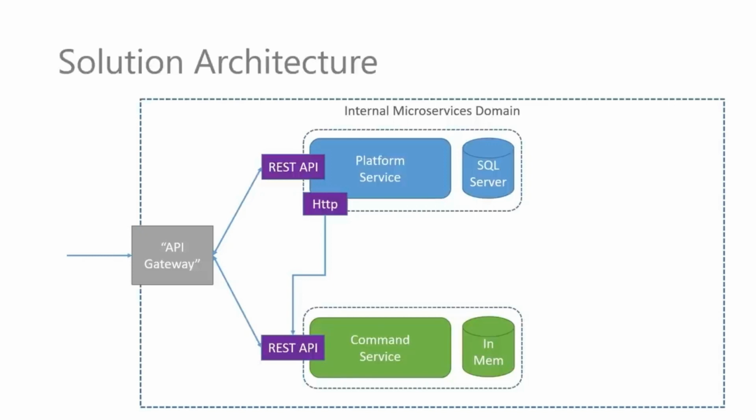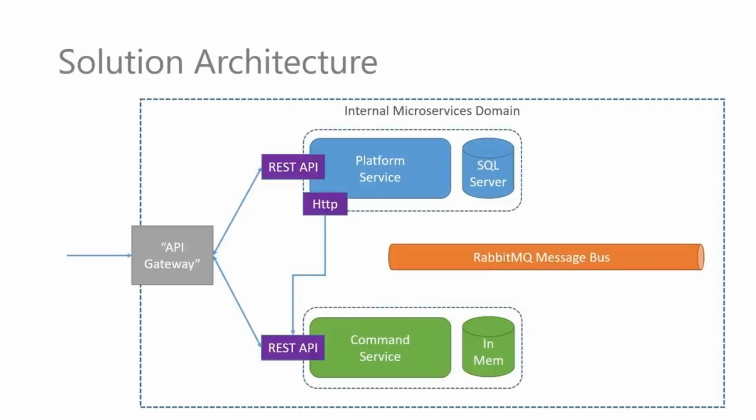One approach possible would be that we couple quite tightly the platform service to the command service. And what I mean by that is, once we create a platform in the platform service, we could theoretically get the platform service to post using HTTP to the API of the command service and say, here's a new platform that I have created. This does create quite a tight coupling between these services though, because the platform service absolutely has to know where the command service sits. And that does create this concept of a coupling.